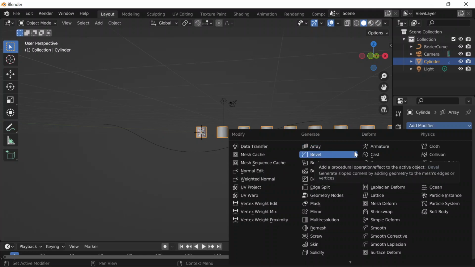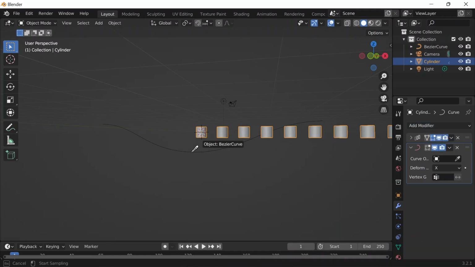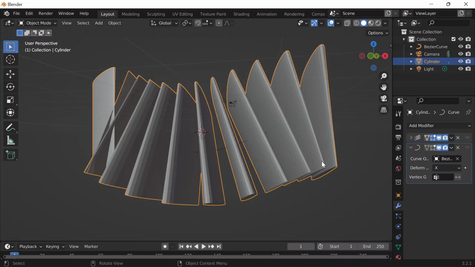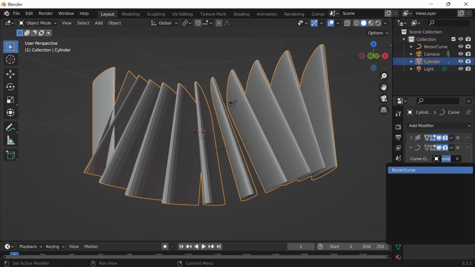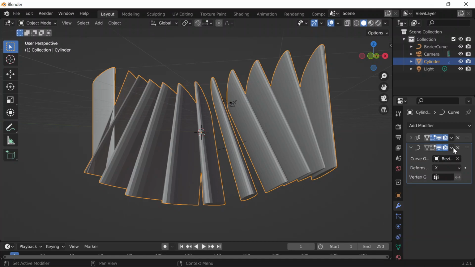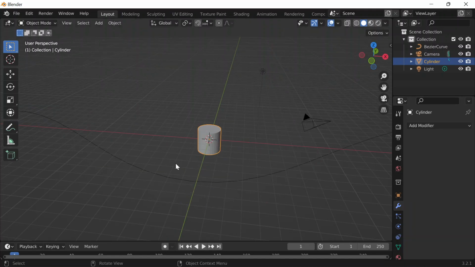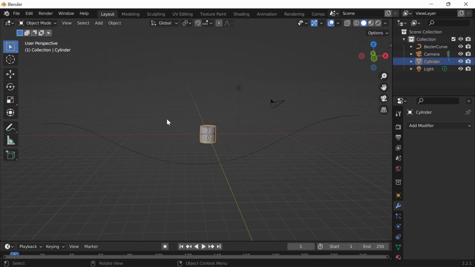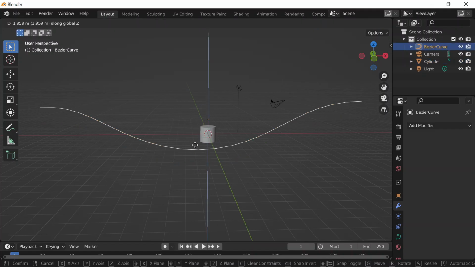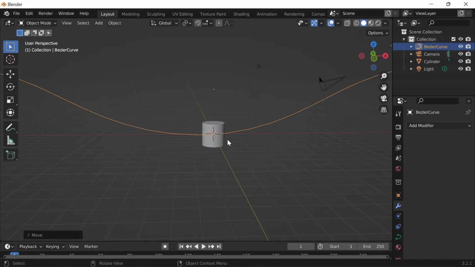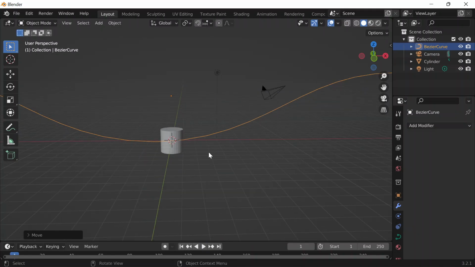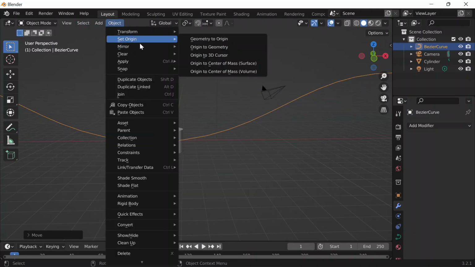What was I gonna do? Bevel? Curve. Why was I thinking bevel? What is going on? Tell me how this is possible. Set origin.